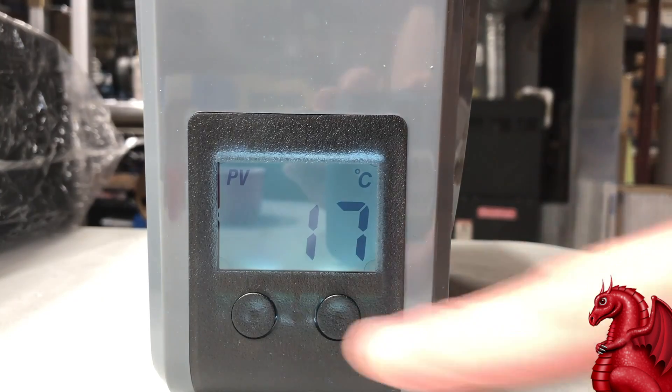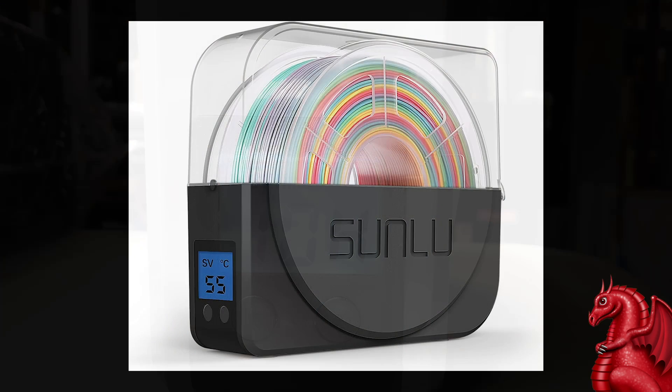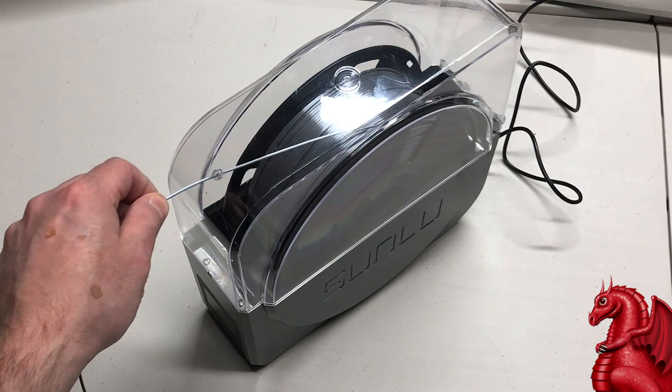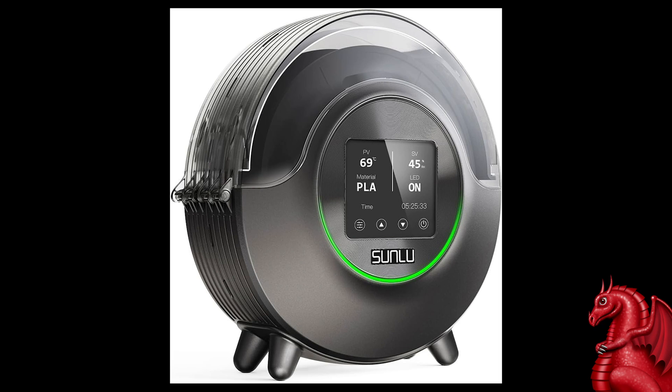These dryers work really easily — just turn them on, set your temperature to 55 degrees for PLA, and set your time. If I've got one that's pretty bad, five to six hours is minimum, but I usually set it for around 10. Since this model does not have a fan to circulate the hot air, about halfway through I'll pull the filament out a little and rotate the spool 180 degrees so the side that was facing away from the heating element is now pointing toward it. That ensures the drying is evenly done. There are newer models with blower fans to better circulate the air — I'll link those in the video description. This is an older model but it works well, so until it dies I'm probably not going to grab a new one.